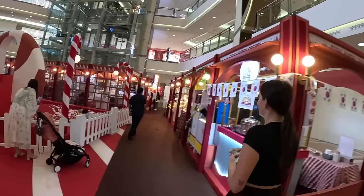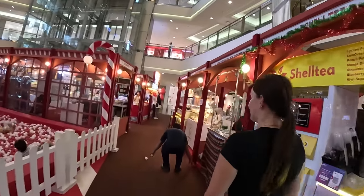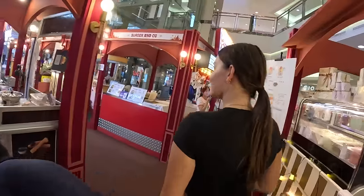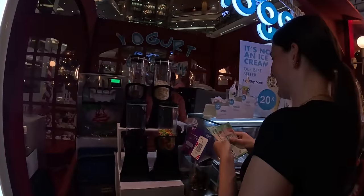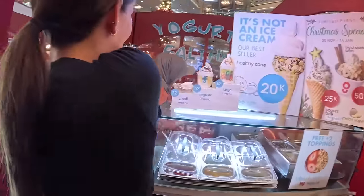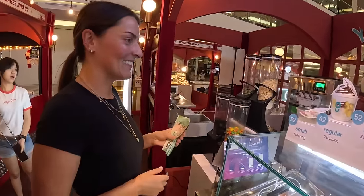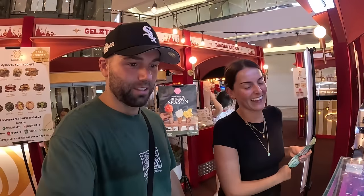So we've got the cash. We're now racing back before the frozen yogurt melts. We're not sure how much it came to, but we've got some smaller notes here. And hopefully it's still nice and not melted. We made it. That's been put in the fridge, thank God. Nice. So we like to sit.